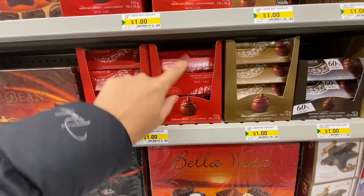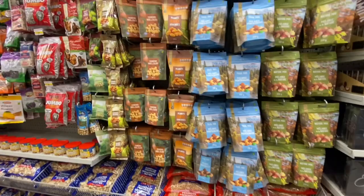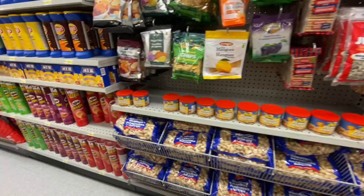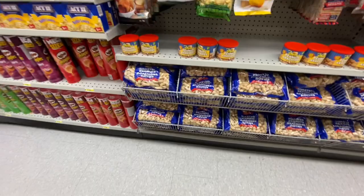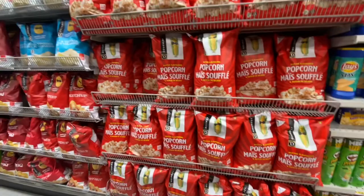Lots of options for Lindt or Lindor chocolates — you get three in a pack. These are great if you just want to put them in a gift basket or add some chocolates as a gift — just a pack of three for a dollar, and you can also find them at Dollar Tree for $1.25. The sesame snaps I absolutely love; these peanuts from Dollarama are $1.25, salted, and a great munch-on item. I usually carry them to work or snack on them at night watching movies. Lots of popcorns too.